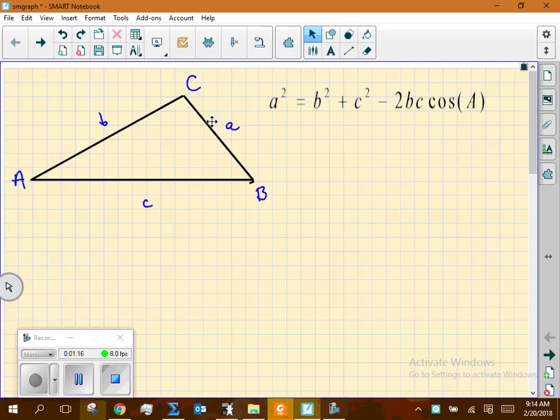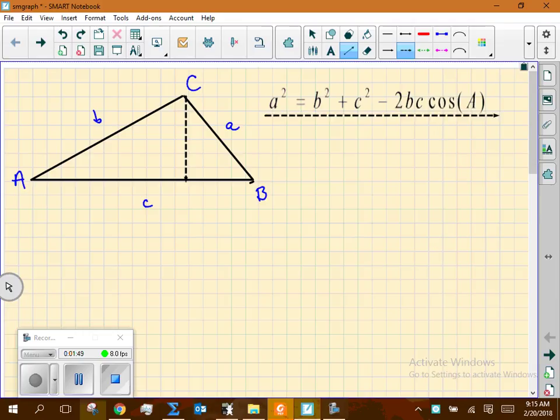If I wanted to rework things, how would I use the law of cosines to solve for b? That all comes from repositioning an altitude. We know that every triangle has three altitudes. An altitude is simply the segment that goes from a vertex perpendicular to the opposite side. So we know that exists in here from C. That one from C to segment AB is going to eventually get us that formula.